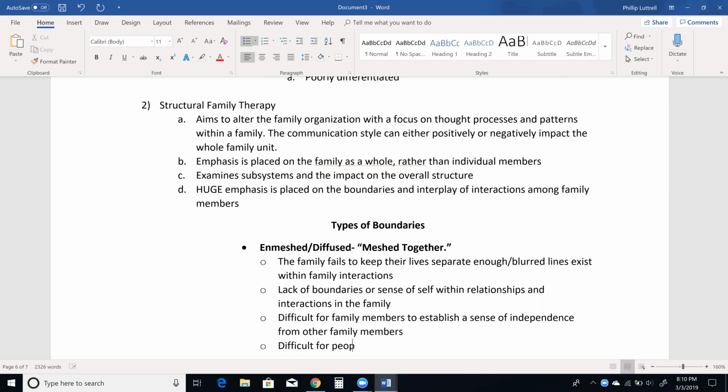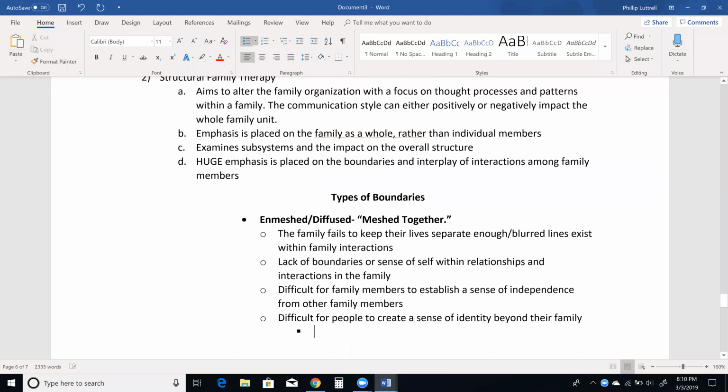Difficult for people to create a sense of identity beyond their family, which can prevent the formation and continuation of relationships outside of family.